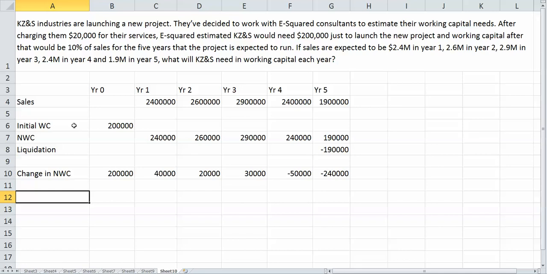And that is net working capital in a nutshell, and it is pretty tough, but if you sit back and try to look at what you're trying to solve, it gets a lot easier. So make sure you put yourselves first, and then you know that your working capital from year 1 on is a percentage of the sales. Then you have that down. You already know initial working capital because that's what you start with, and then you just take the change from year to year. And then it gets, like I said, tricky with that liquidation value. But if you know that it always has to match the year prior, just the negative sign or the opposite sign of that, it should definitely be a lot easier for you.